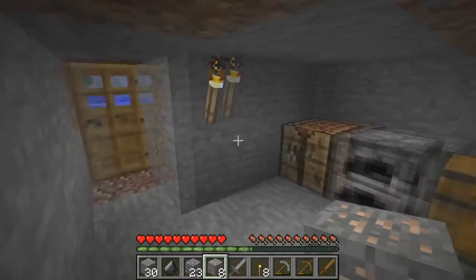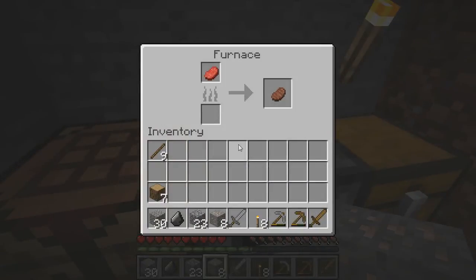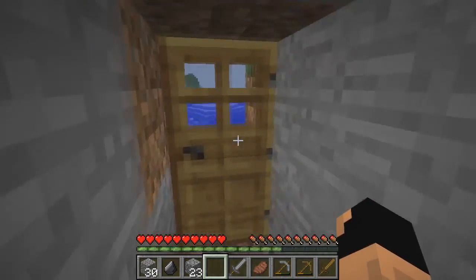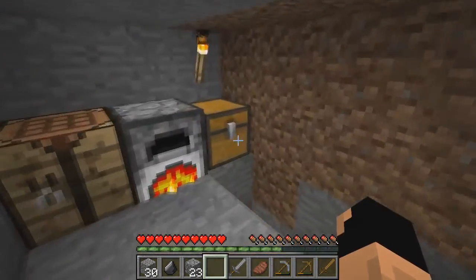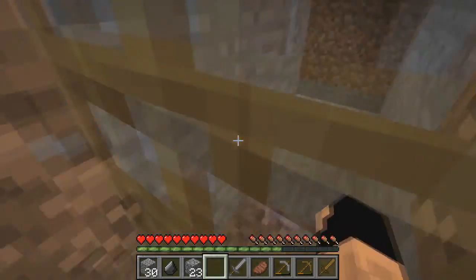So what we're going to do with this is, oh, it's become daytime, so we're going to go outside after this. But we have our steak that we cooked last episode, and with this, we are going to put our iron ore into the furnace, and then we are going to put our wood planks in here. We'll let that cook. May not be the best choice, but it's all right. We still need to find ourselves coal. We'll turn that into maybe a sword or a pickaxe.